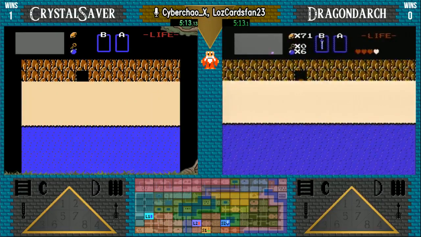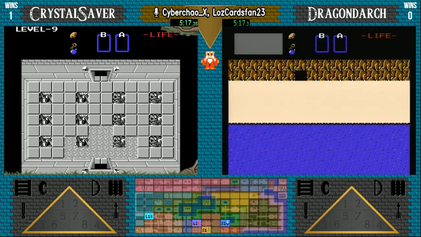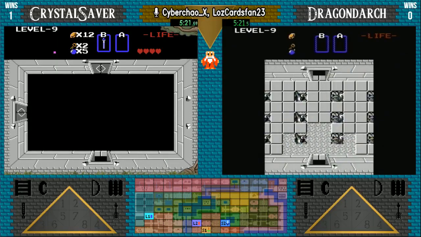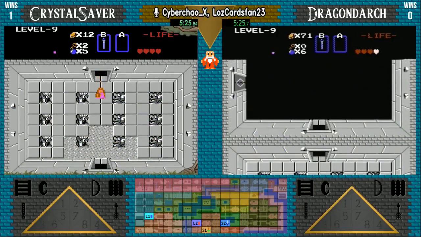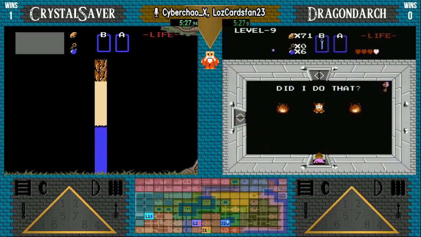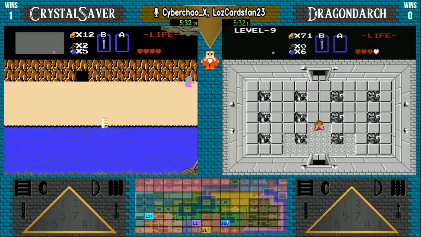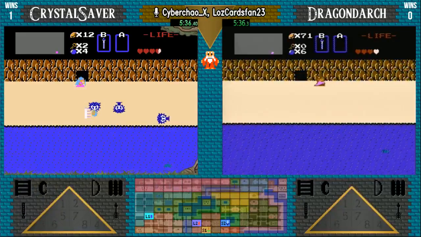Well, there's level 9. Now, the 64,000 rupee question. Is it an open level 9? Yes or no? Survey says it is not an open level 9. And once again, you need all 8 Triforce pieces because it did not give you the specific item that you need. It's a community message that says, did I do that? That means you need all 8 Triforce pieces.